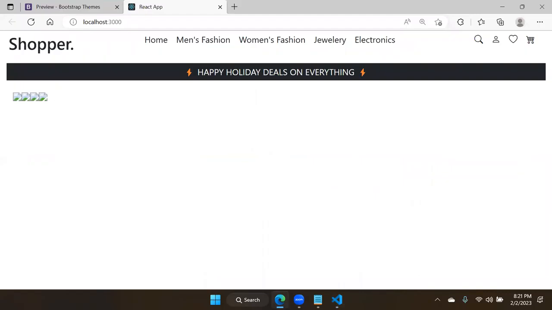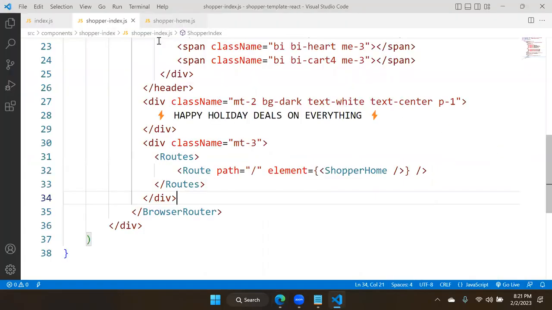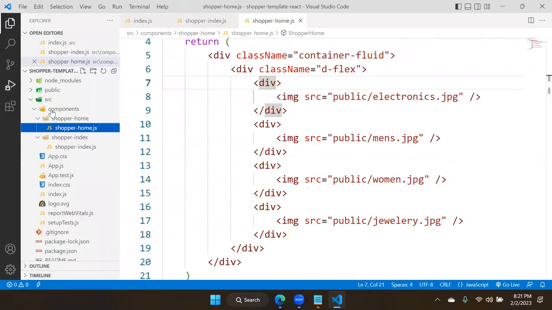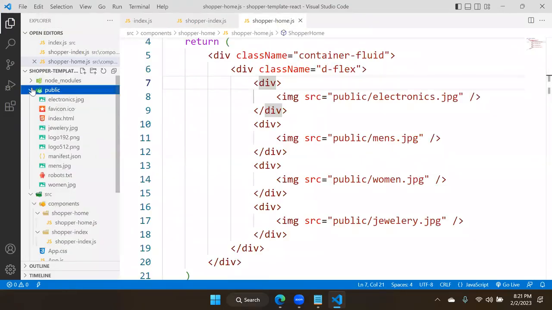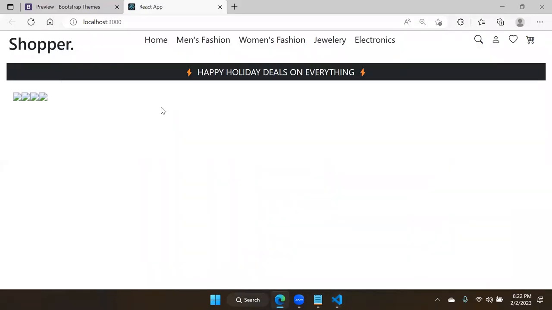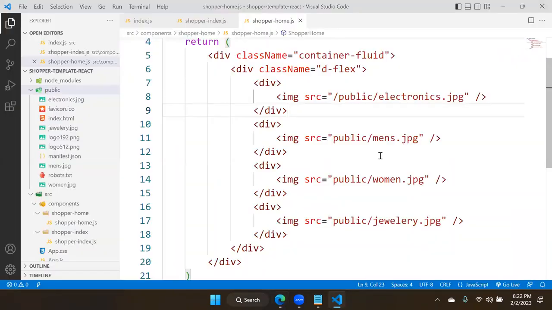So these images are having problem. Why? So we have directly in Public a folder, and what is that? We have men's, electronics. SRC directly, there is some problem.